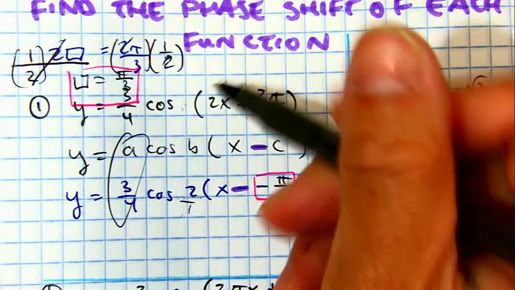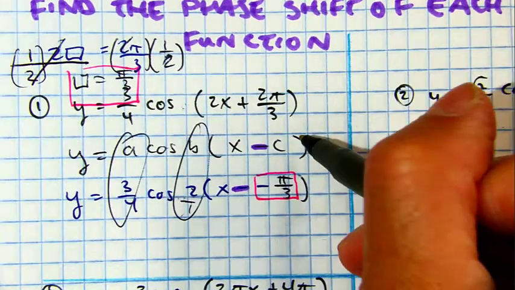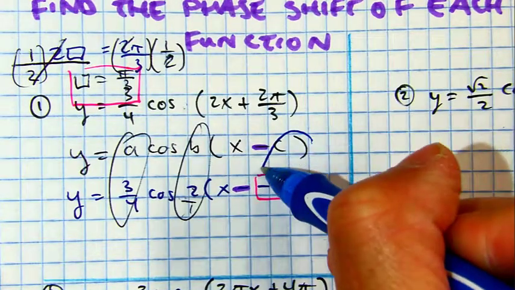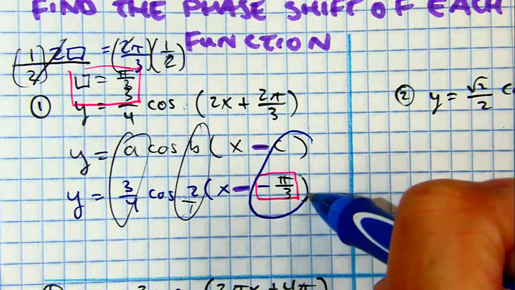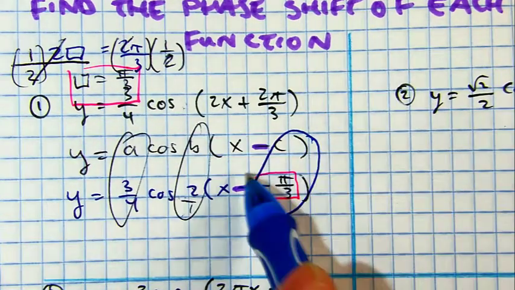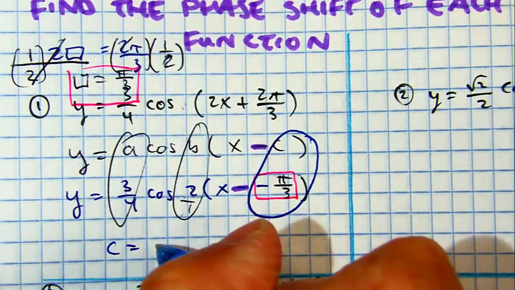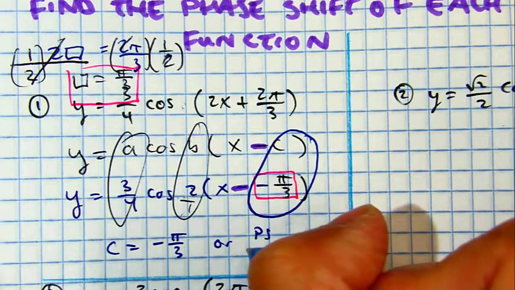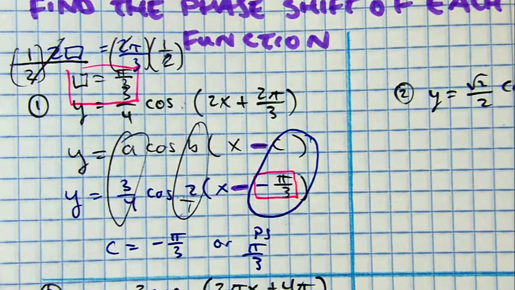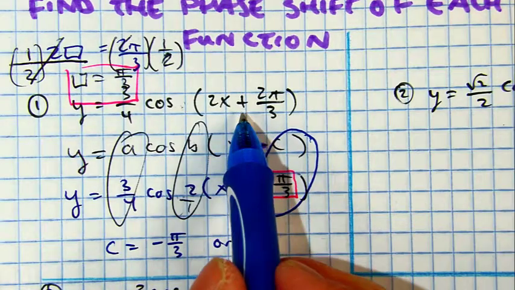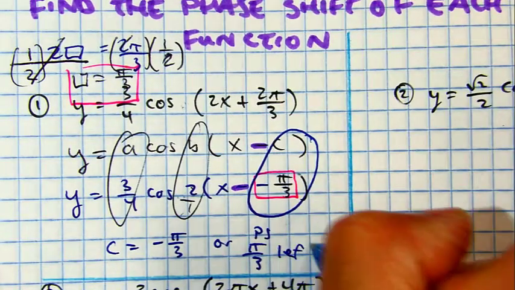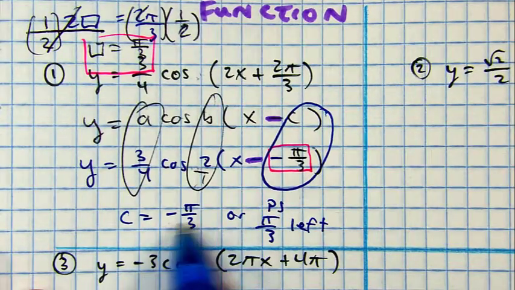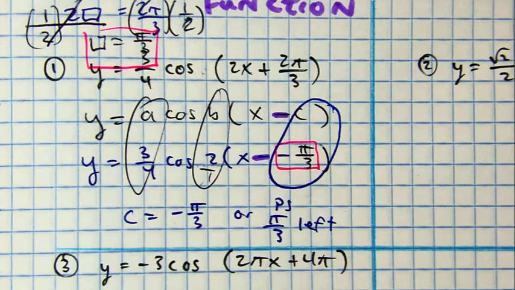A value is 3/4. B value is 2. C value, which one, the one we wanted, don't include that negative sign. Do you see it? That's why I changed the plus to a minus. C is equal to negative pi over 3. That means you're going to have a phase shift of pi over 3 to which direction? Add to x, go left. There's your adding. Another way, for those who are using the chart, remember this number is less than 0, therefore it's going left. Raise your hand if you got that.